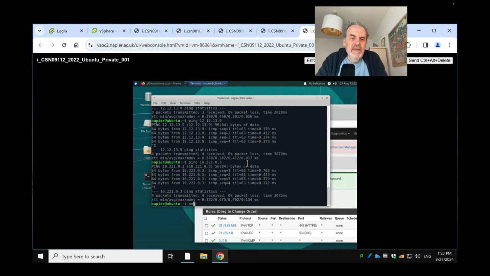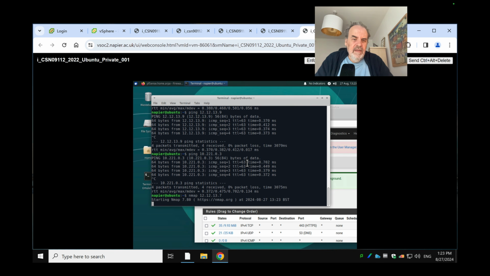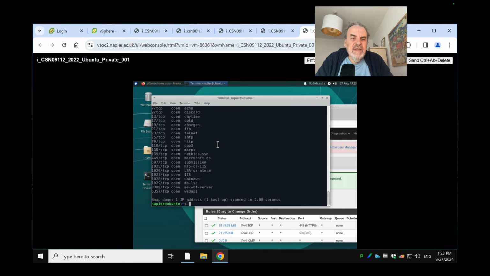So one thing that we typically do is we run what's called Nmap. Nmap allows us to view the actual services that are running on a host. So if I try the Windows machine to see what services it's running, that's 12.12.13.7, we can see that it's running quite a lot of services, such as FTP, SMTP, Telnet, and so on.